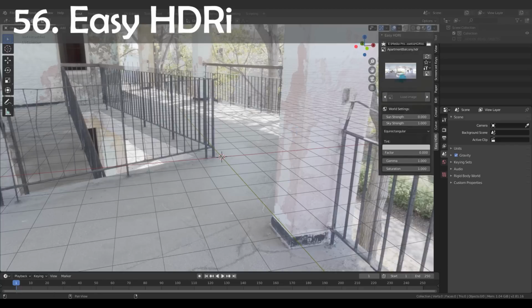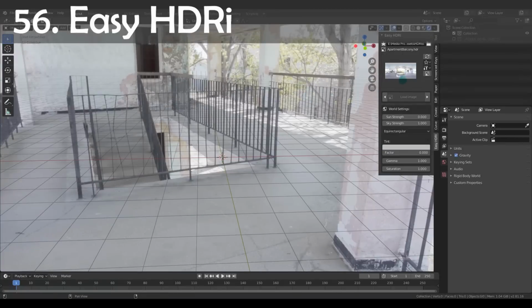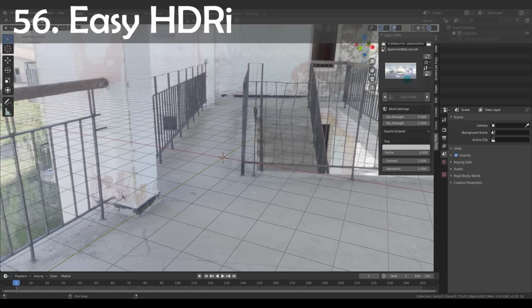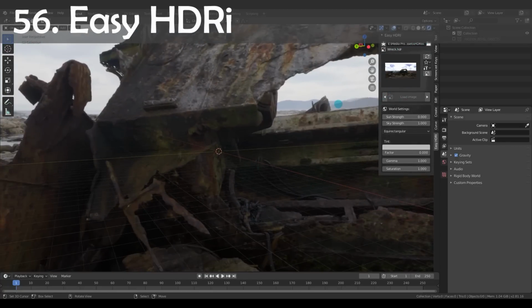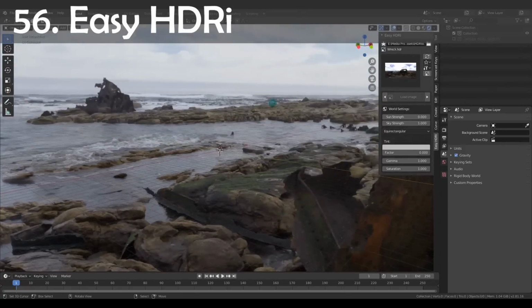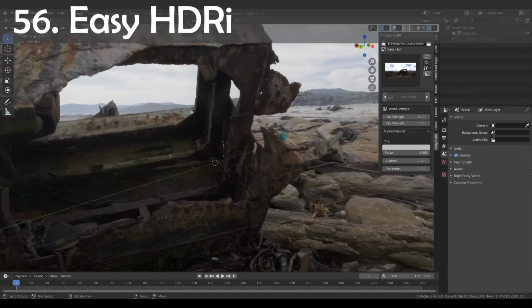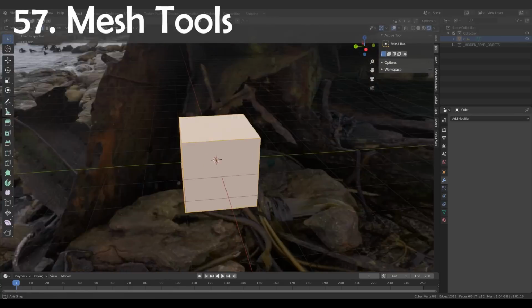Easy HDRi is kind of like the Gaffer tool, except instead of the lighting and HDRi tools, it just has the HDRi tools. Except I believe this is a bit faster and it generates the thumbnails automatically. Also, it lets you edit the world settings in a bit more detail. As always, you'll choose your folder that contains your HDRIs and you can cycle through them and it will attach those HDRIs. Something I wish it could do is rotate the HDRIs just like Gaffer does, but as it is, it's a fine tool. The next one is Mesh Tools.